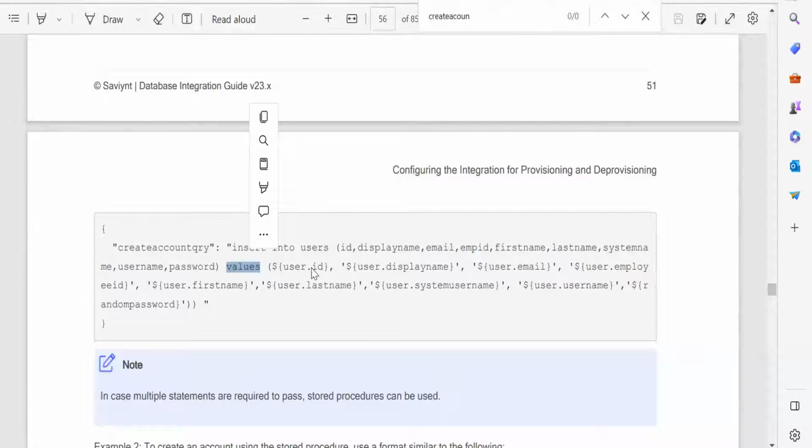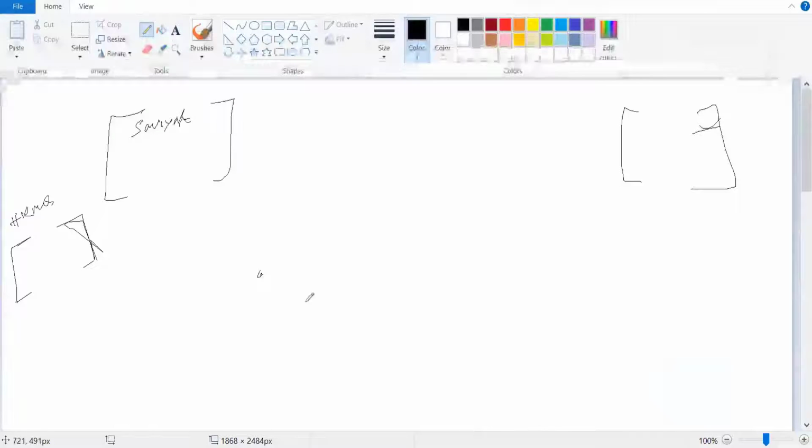It is getting the user ID, user display name, user email, user employee ID, user first name, user last name, user system username and user username. So just have a look here. When we are provisioning this ABC user, you get the information from the target application, let's say your XYZ information.